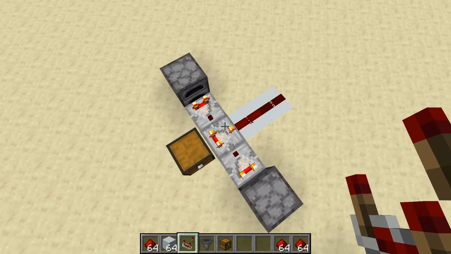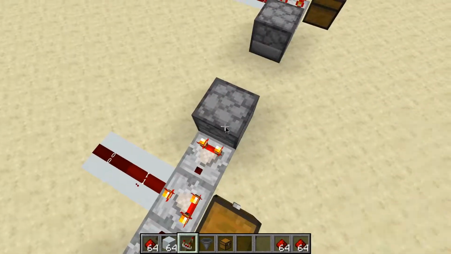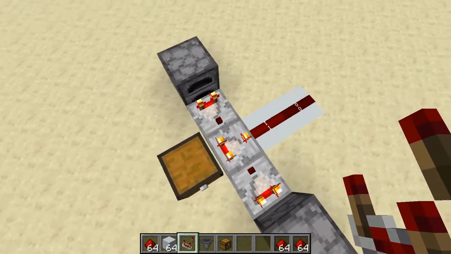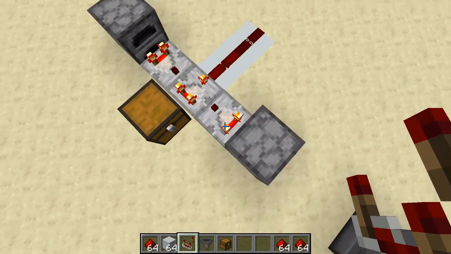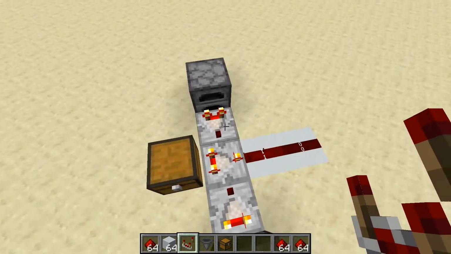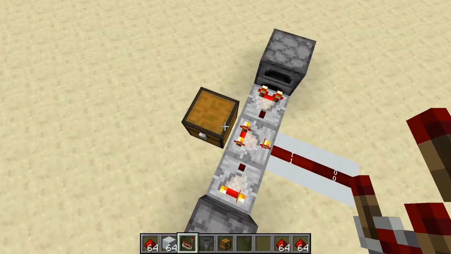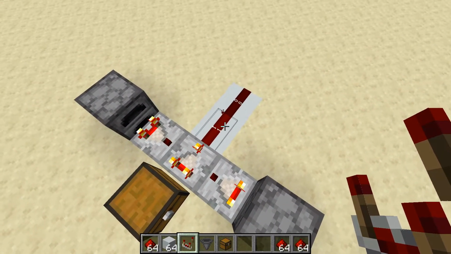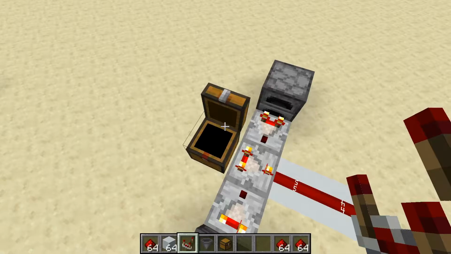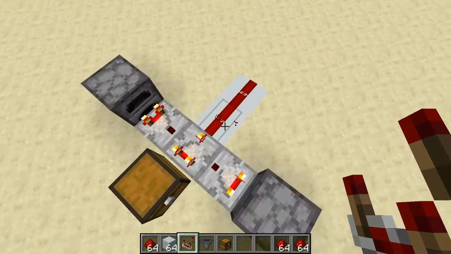And it's also worth pointing out that if you power it from both sides, so again, we have a signal strength of 10 and a signal strength of 5, it's only going to use the strongest of the two. It's not going to add these together and say you need a full signal strength of 15 and then this would never be powered because 15 minus 15 is 0. You can see here we've got a signal strength of 11 that's coming in from the side, so we're getting a power of 1 from the output. And if I made this completely full, we get a signal strength of 5 because 15 minus 10 is 5.